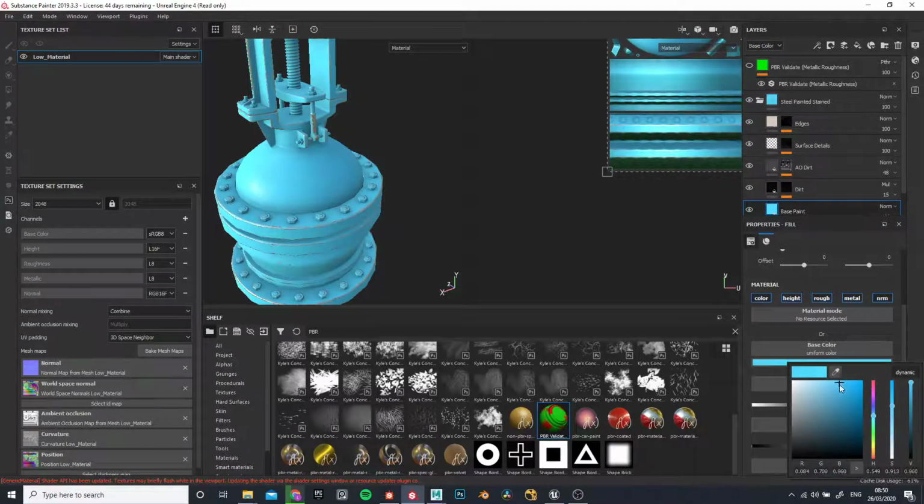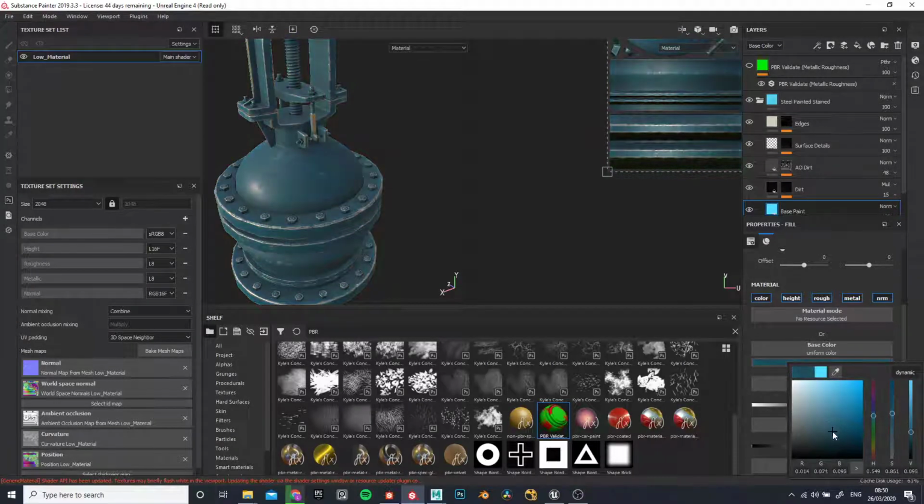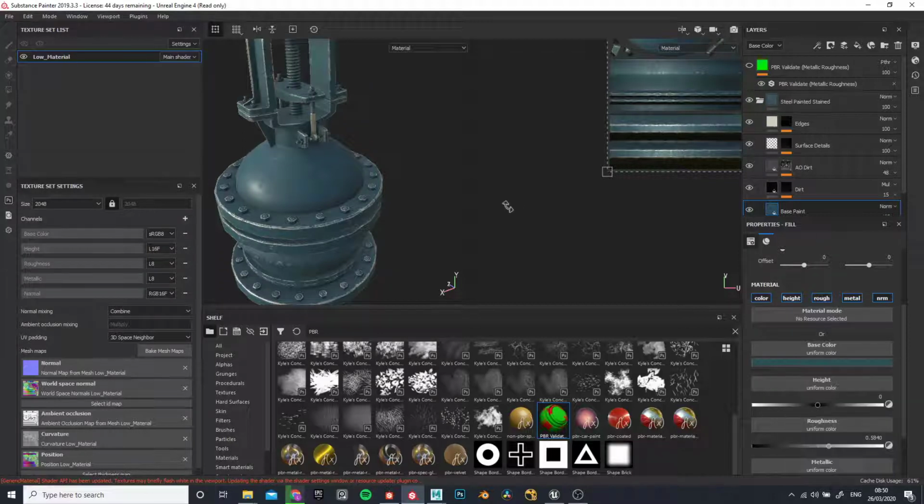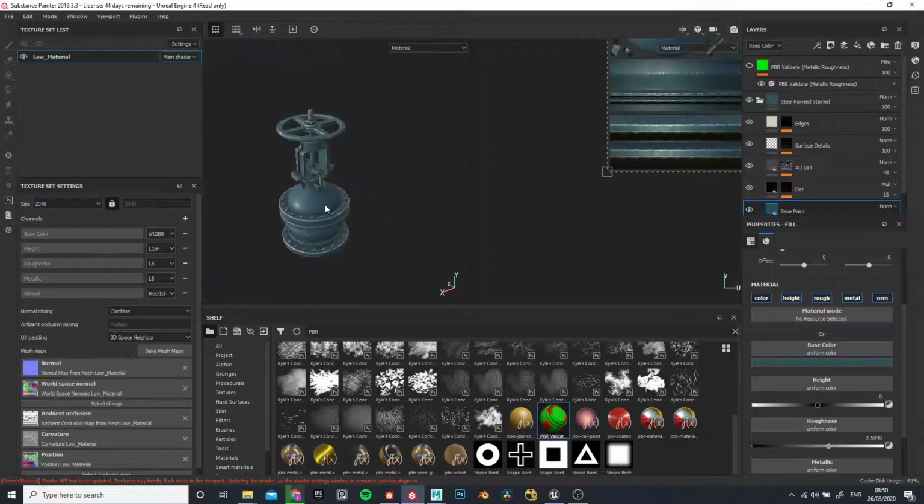So normally what you have to do is, this is obviously too bright for what we want to do. So I just want to bring it down into what you think is going to be something like that, for example. Okay, you can knock down the saturation as well if you think it's too saturated, but the value is the important thing here. So once you have that, then you know that you are on the right side.